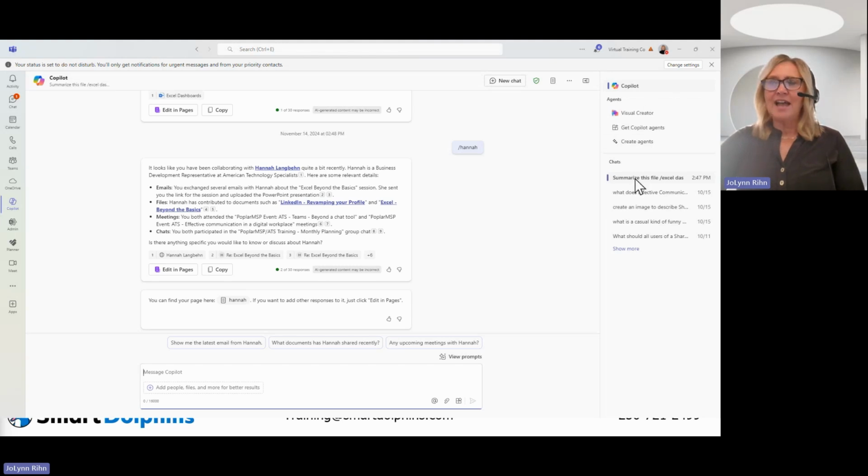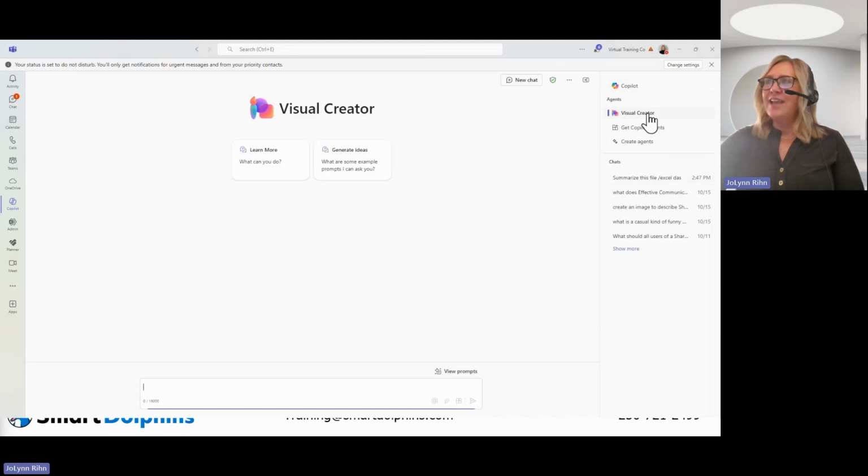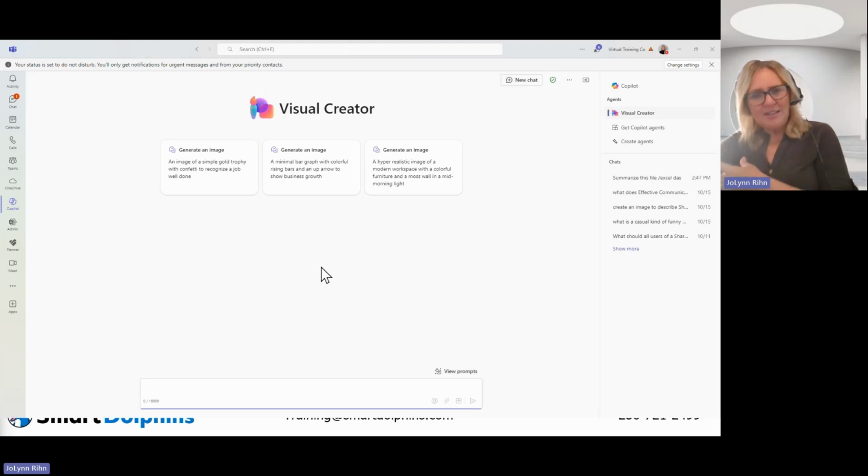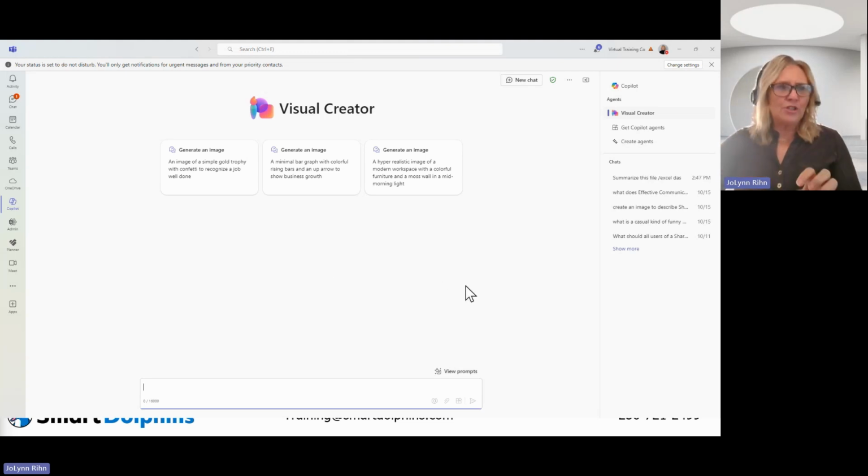But I want to kind of jump over to the right-hand side. This visual creator is an option that you can come into as well. This is now built in where it will help you to generate an image. So earlier when I was doing an image, this is a tool that I would use. So I can give it whatever it is in the search or choose one of these prompts up at the top that I could be utilizing as well. So there's a lot of changes coming to Copilot. Some of these we'll get back into as we do Copilot with our other Microsoft 365 apps. We'll jump back into a few more of these.